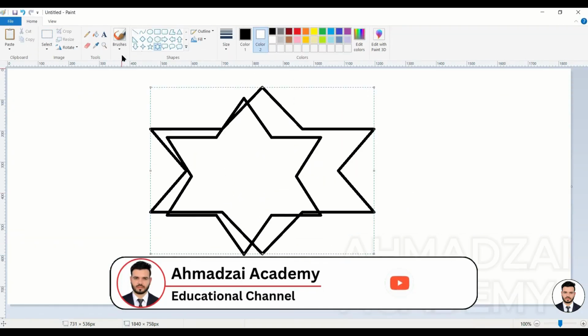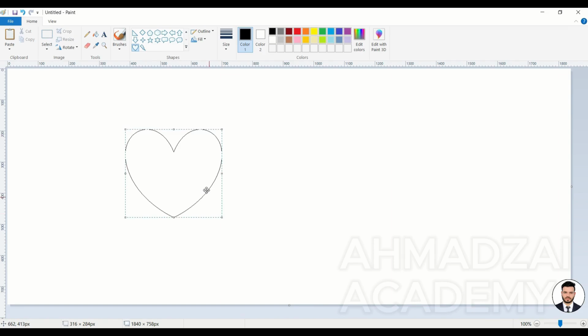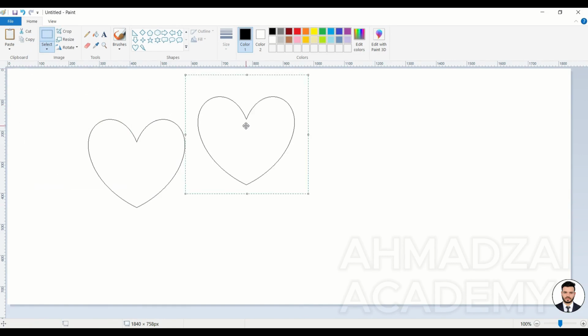Another thing is, for example, if you want to copy an object right after drawing it. For example, in my example here, let's say we've drawn this object. We want to copy it. So, what do we do with it? You select it. One way is, of course, copy and paste. That's the normal way most people use. But the way we want to do it is actually a shortcut.